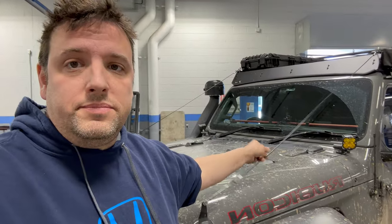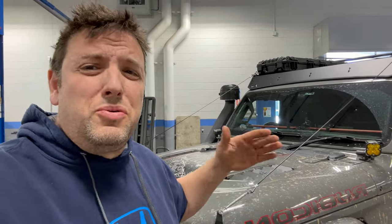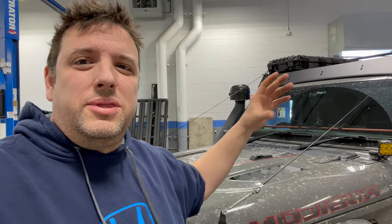The branch deflectors, it's not working out. They worked out great for the Tundra because the Tundra was super wide. And the way the bull bar was set up with the Front Runner roof rack that was drilled into the roof, you can really torque these things down and they wouldn't move. These kept loosening up. They really didn't serve a function because the Jeep's not a really wide vehicle. So we're gonna remove them. It does kind of look cool, but they looked way better on the Toyota and they're more functional on the full size. Like most things on the Jeep, I prefer things to be functional over how it looks.